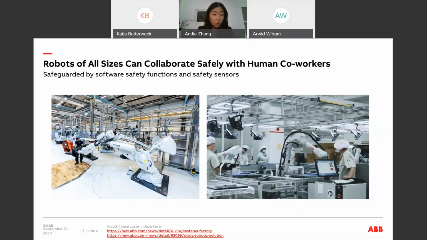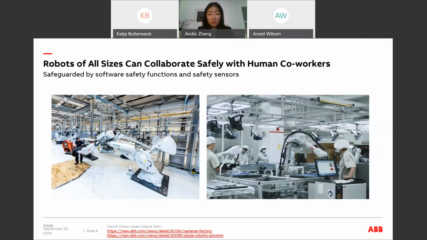This is our own robot factory, actually. And if you look closely, there is a yellow laser scanner in the corner that is supervising the location of the human versus the robot, so that when the human is working like this on the robot, the robot will not move. When the human leaves this cooperation zone, the robot can resume working.